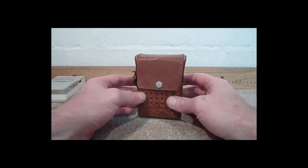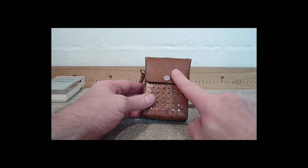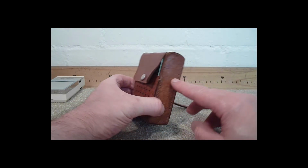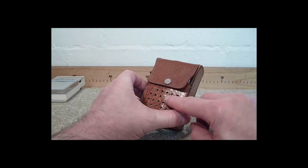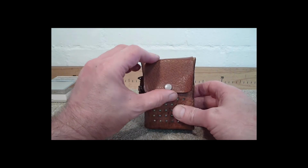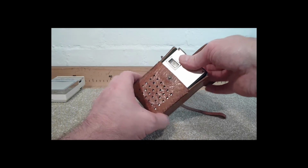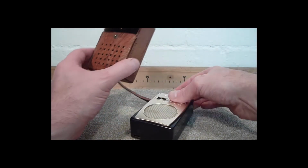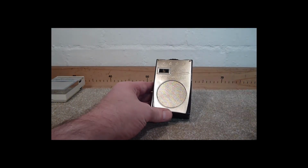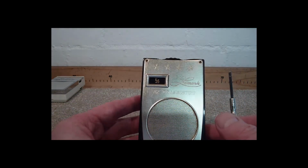So anyway, let's have a look now at the final one, which is the Linmark one. So here we are, this is the final one, this is the Linmark one. Interestingly, the case actually fastens from the front on this one, and as you can see, although it's a leather case, again the quality is reducing as we're going through these radios. So I guess that as the years went by, the manufacturer started to look to see if they could save a little bit of money and still keep their radios cost effective.